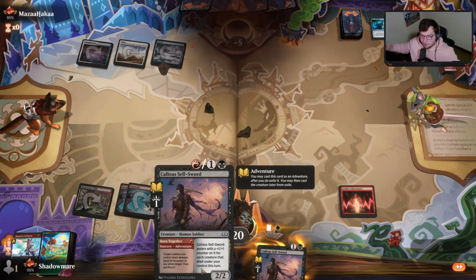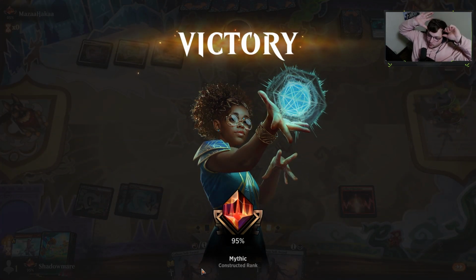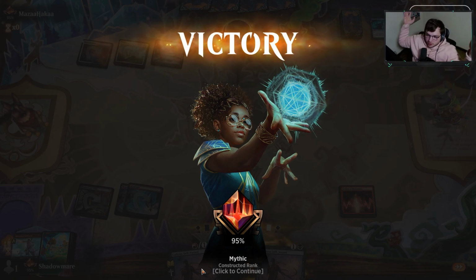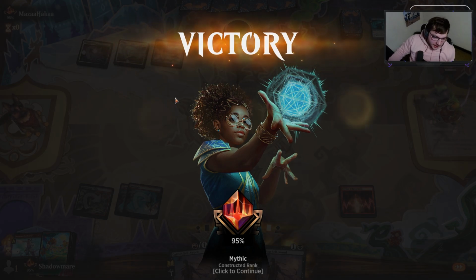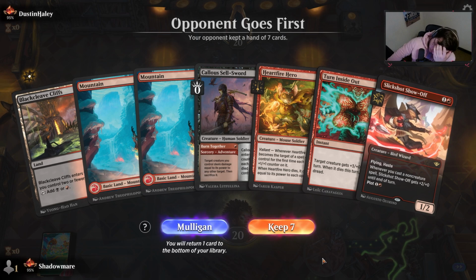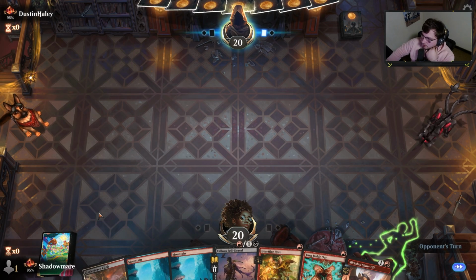Nothing like having multiple flings for 1 mana. It's always been so good at 2. They were like, what if we put it as 1 mana, but also attached to an adventure creature? What a cool game design. My opponent's going first. They're cheating. Problem is I have way worse 6s than 7. 7's pretty okay.